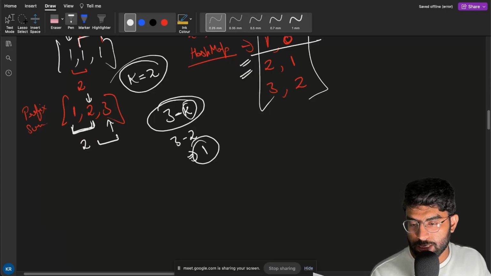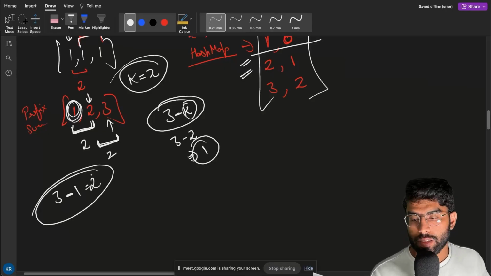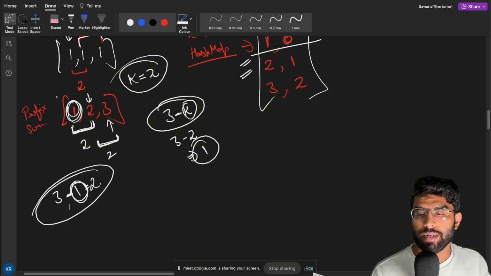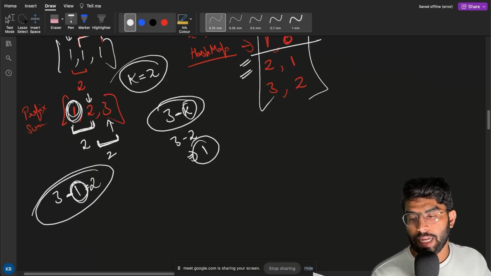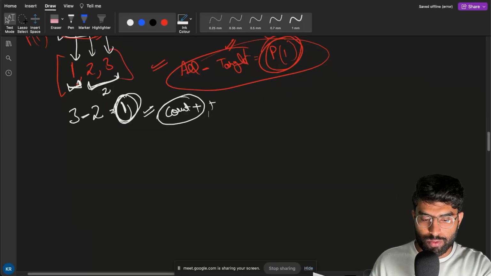And what is the sum of this subarray? It's 2. So 3 minus 1 equals 2, right? So we are basically checking if 1 is present, then we can subtract it. That means a subarray with sum 2 is present here. Let's write the code. After that I will explain you with the help of code.